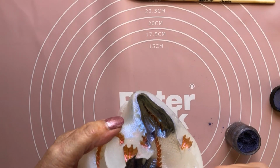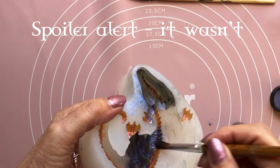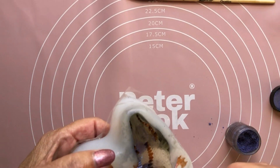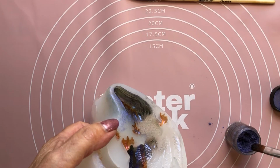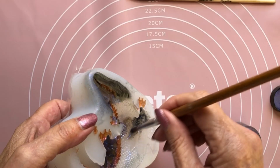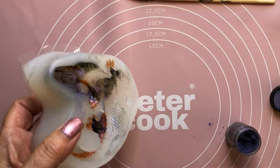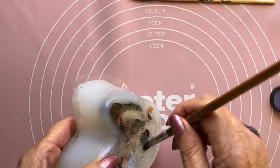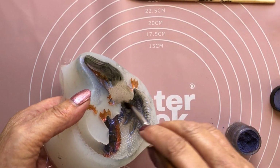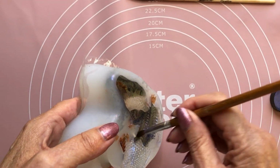Not sure about this, but I think it's part of the wing, so I'm going to cover it anyway. Okay. Finish this other wing. Obviously I'll need to do some more cleanup because, again, static. Doesn't help that I am overloading my brush a little bit, because I'm trying to get this done in the next hour or so.